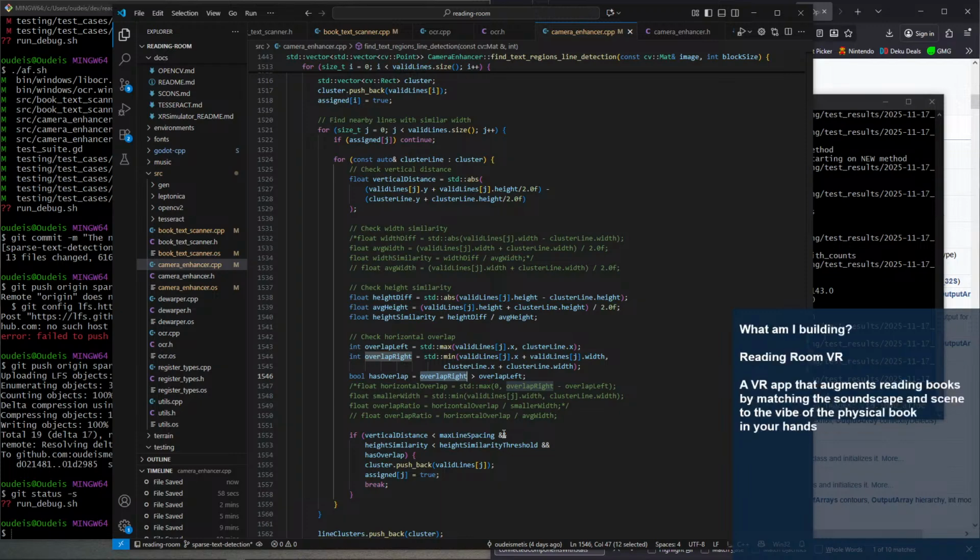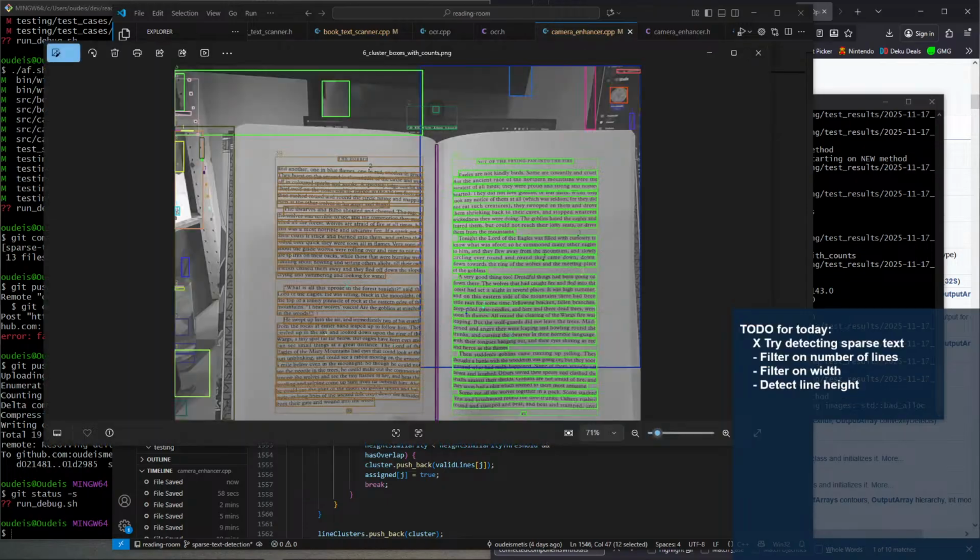Would we just vertically throw everything together in the same cluster? So that worked. We actually pulled the Hobbit in.